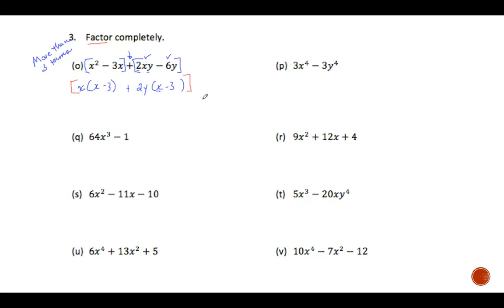this as one big group with a plus sign in between, and pull out of the group the x minus 3. So pull the x minus 3 out front, and then what's left? You divided the first term by x minus 3, and all that's left was x. You divided the second term by x minus 3, and all that was left was 2y. And to undo the division that I did here, this is technically what you're doing, right? You multiplied by x minus 3 because that is multiplication by 1, and that's why pulling out in front works.